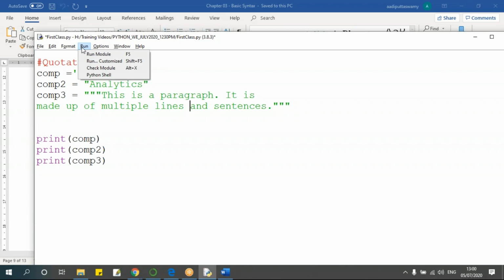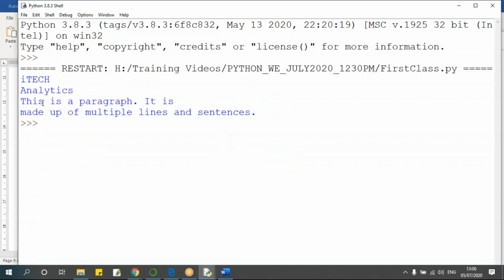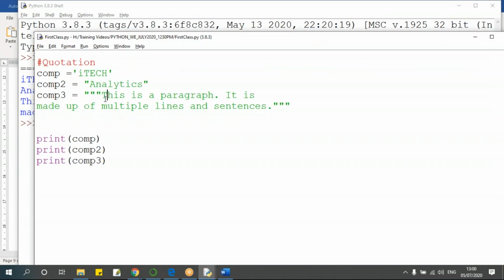Now, if I run this, see, it's going to the next line like this. The quotations are very important. As I told you, we can take single quotes, double quotes, or 3 double quotes. But these 3 double quotes can be used with multi-lines like this, but not with these 2 options, that is single quote or double quotes.